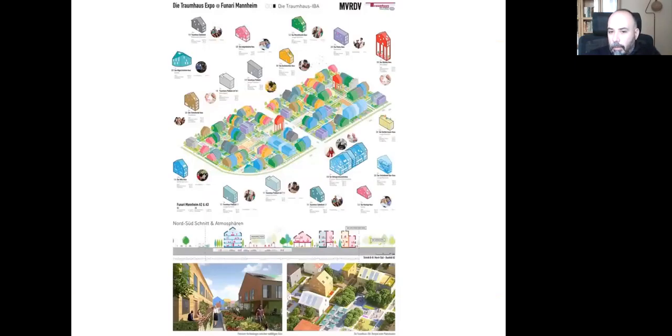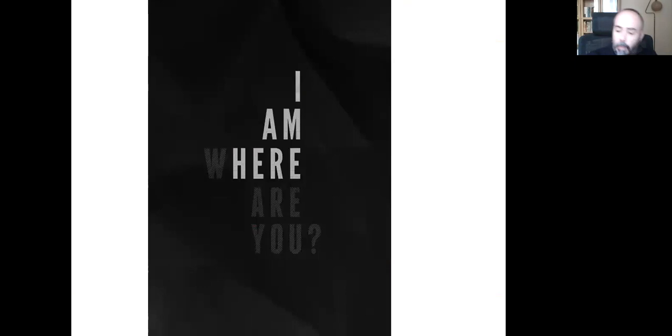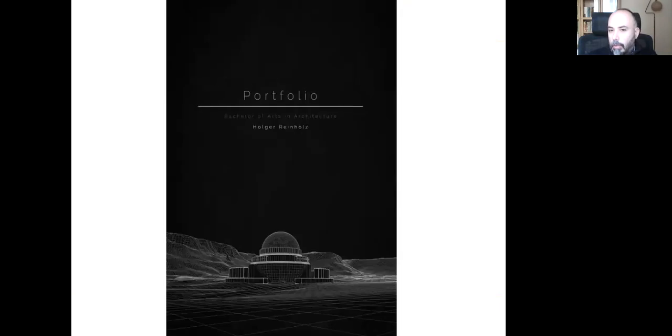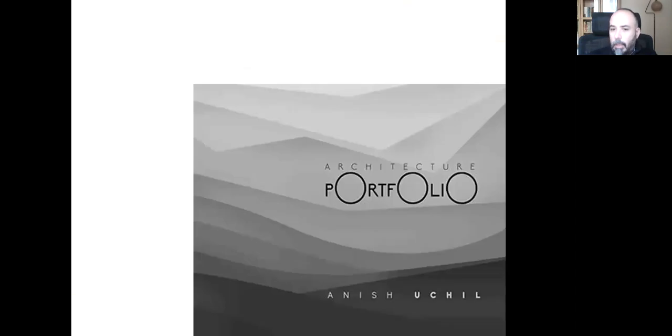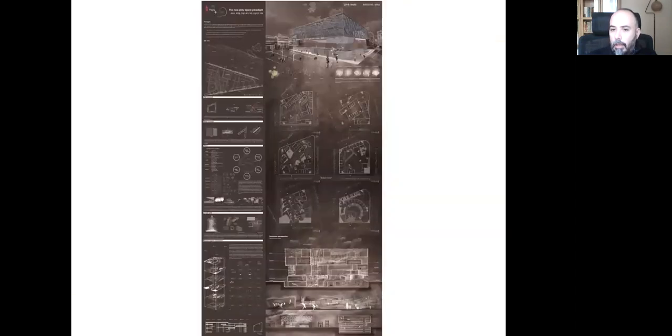And if you want, you can use any type of color here. These are very nice examples. Or you can prefer a white and black poster as well. You don't need to use any colors like that, or you don't need to do drawings at all. Here are some very nice examples.